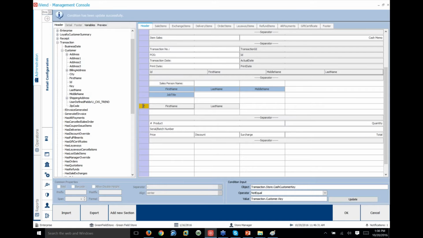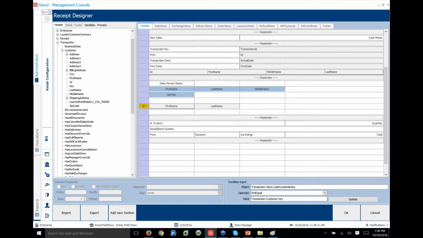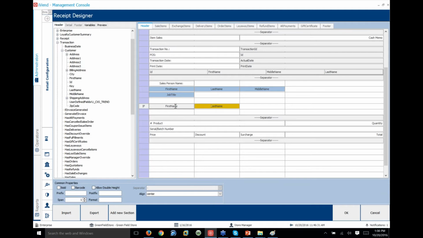While the transaction store.cash customer key is not equal to customer key, then this will not display the first name, last name of the customer.